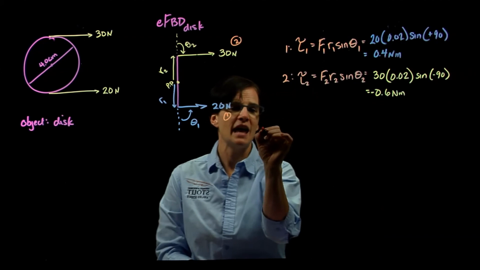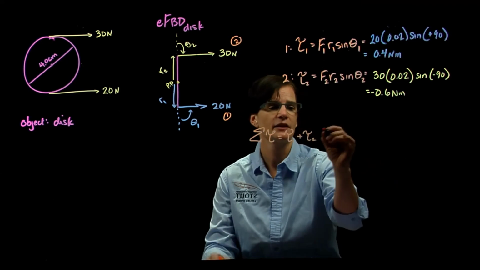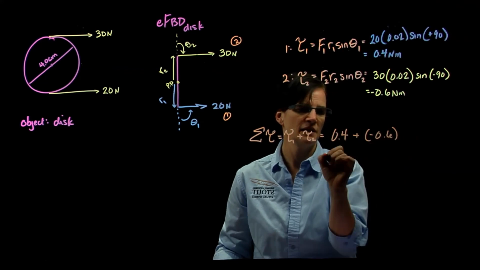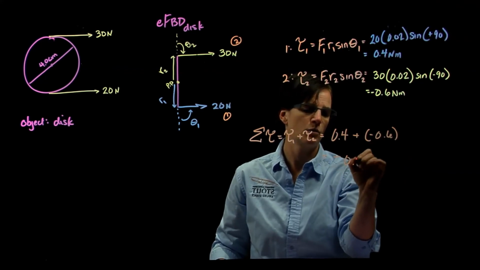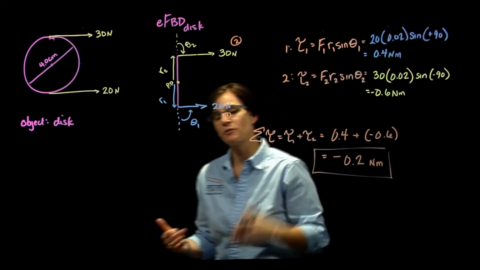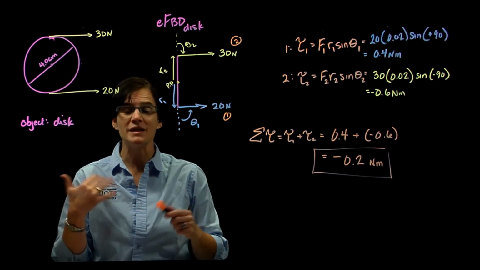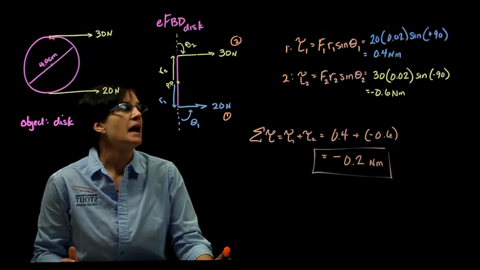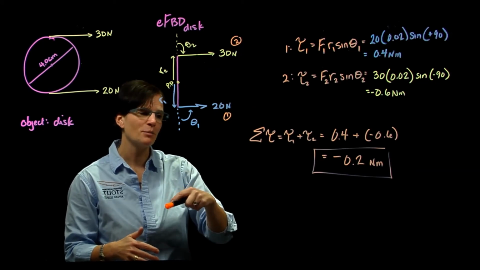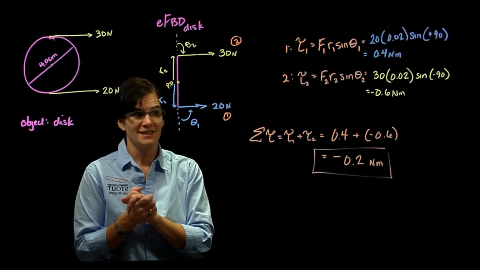All right, the net torque is simply torque 1 plus torque 2, so it's all the torques added together, which gives us 0.4 plus negative 0.6. So our net torque is negative 0.2 Newton meters. So, determining the torque by every force acting on the object, identifying the pivot point, in this case it wanted to know the net torque about that pivot point. And once we've identified that pivot point, we can calculate the torque of every force about that pivot point and add those torques together. So that's it for net torque. Just add them up. All right, good job.